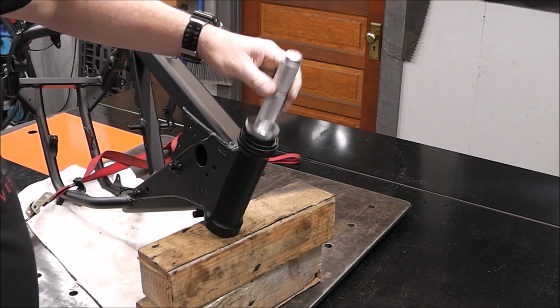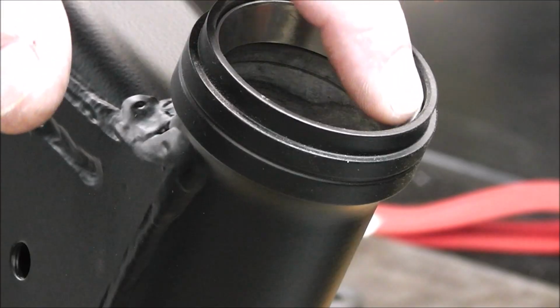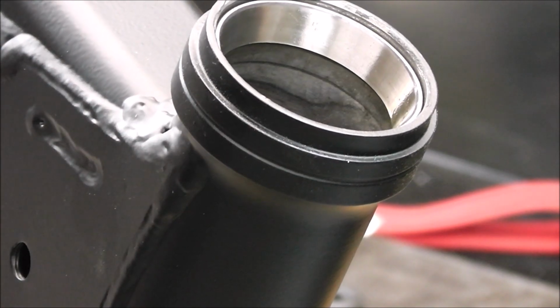And you can hear it just bottomed out. That was super easy, guys. Oh yeah, piece of cake. Yep. Couldn't ask for more.